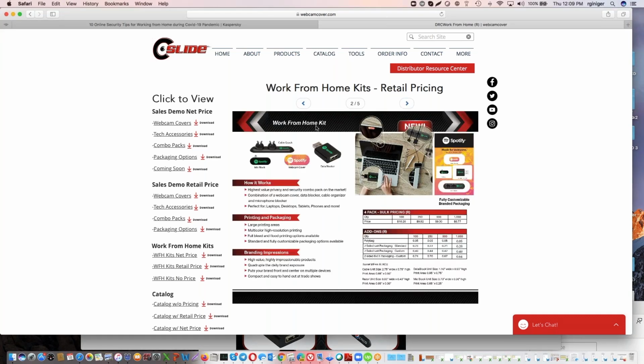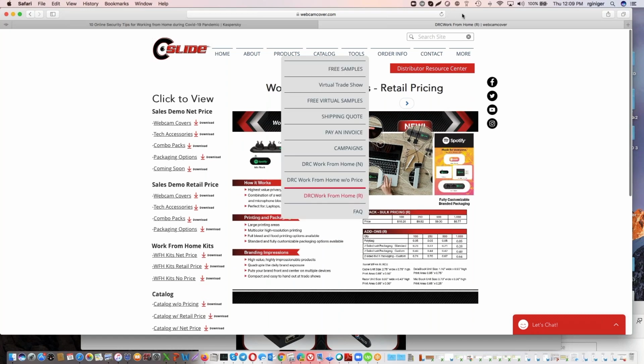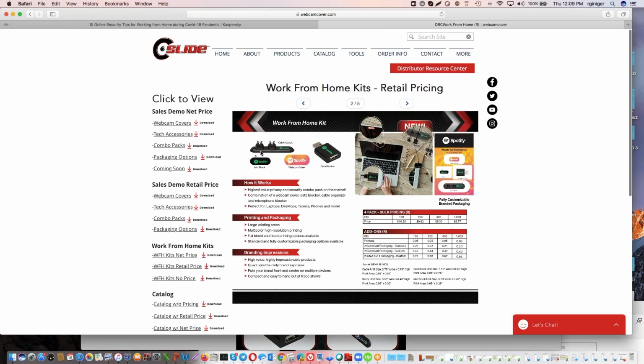So here's one of our work from home kits here. This is our work from home 4-pack. And what it includes is our webcam cover, which is our number one product. Again, all of our webcam covers are either in plastic or made in metal. They have 3M adhesive on them, so very strong adhesive that can go onto the laptop or the device and can slide back and forth. And obviously, it can slide open when you're on a video conference, or make sure you slide it closed when you're off your video conference.